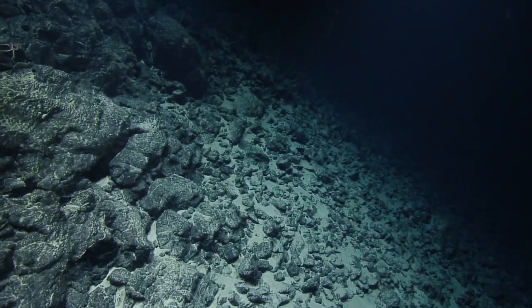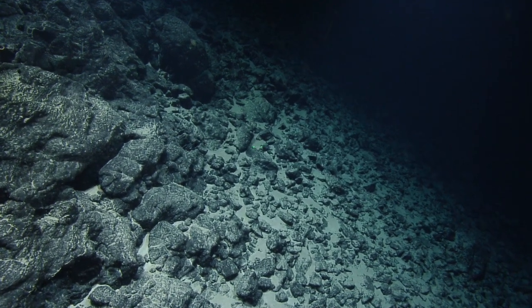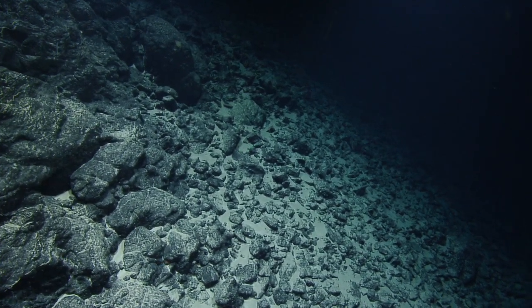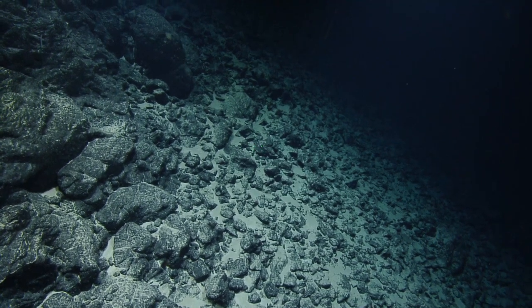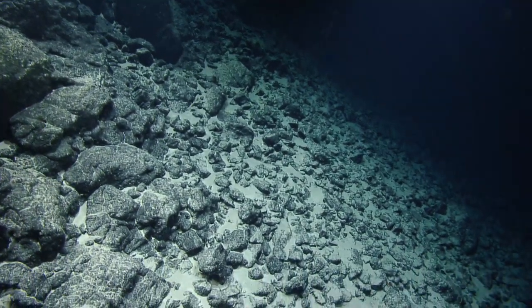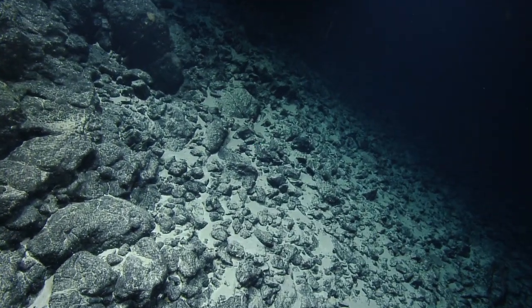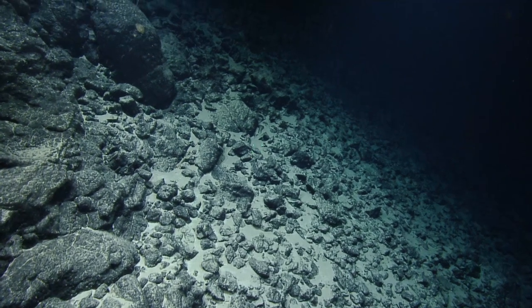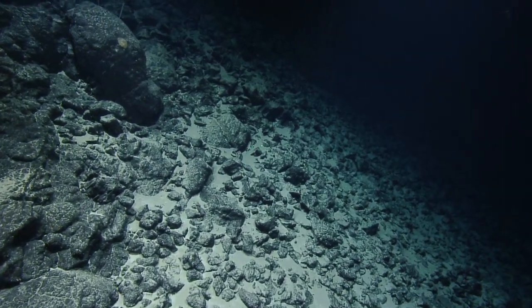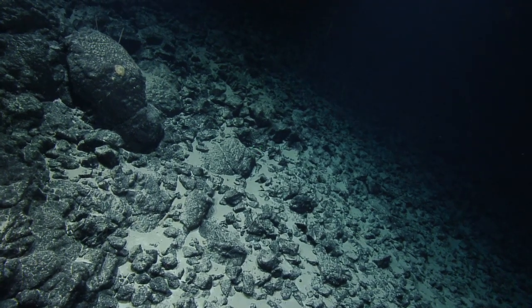So on our alternate dive track, track A, which is off to the north, this would be the depth of the ridge also extending off to the north side. So I imagine the species we find here would be very similar to those we find off the north side. Interesting. Oh, I see, coming on the other flank of the seamount. Yeah, the north track.